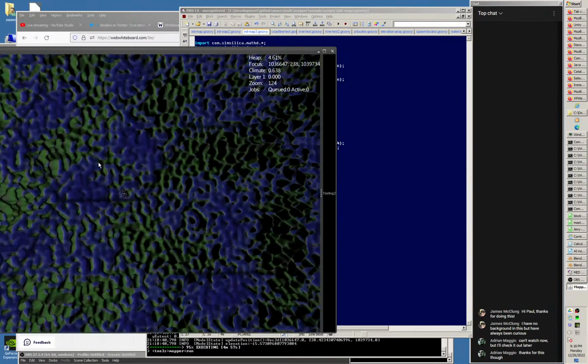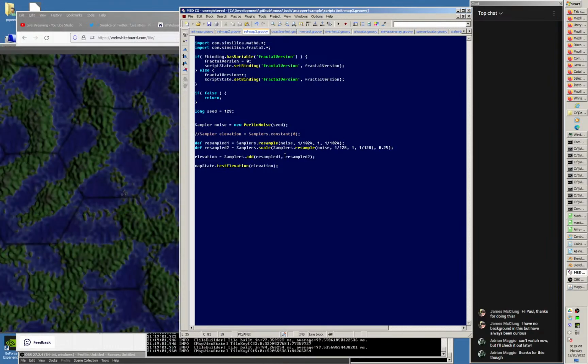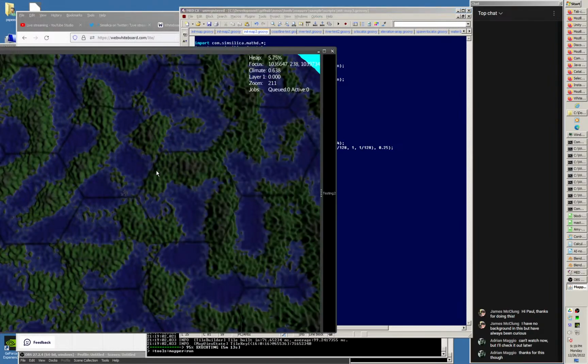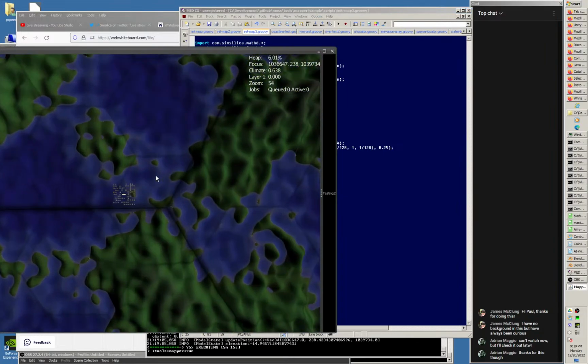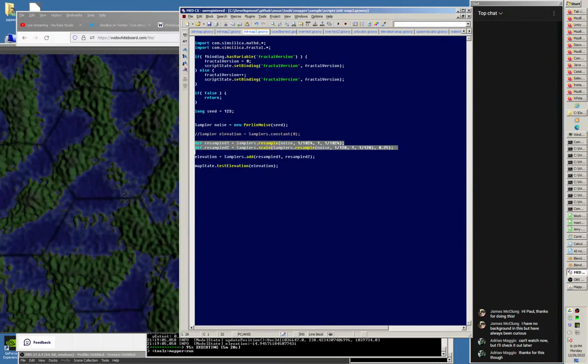Now it's all evenly perturbed, which is not really what you'd want, right? You'd want this one to be scaled down. The tighter one, maybe you want to scale it down by 0.25 or something, so that, yeah, see, now we're starting to look like terrain, right? And so you build these up, and you know, you could do that, or you could just short circuit all that like we did in the other thing, and just say, I want my elevation to be a sampler rescale or resample of a new fractal something.